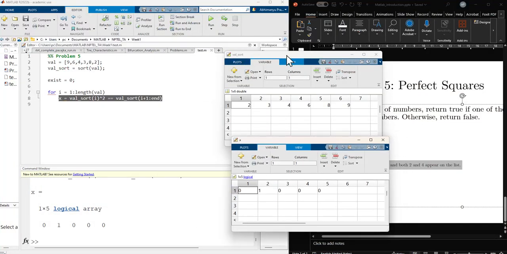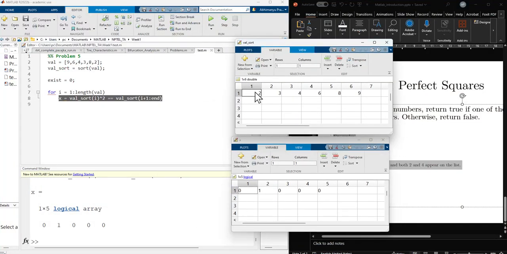This is my val sort, a sorted array, 2, 3, 4, 6, 8, 9, and this is my logical array. So the size of the logical array is one element less than the array that I'm checking, right?